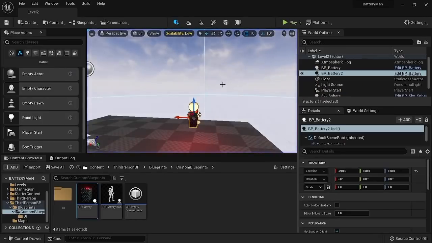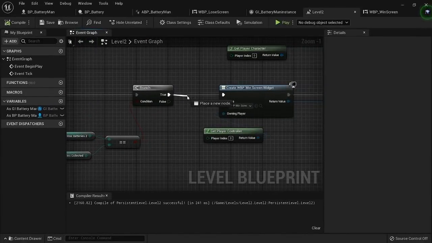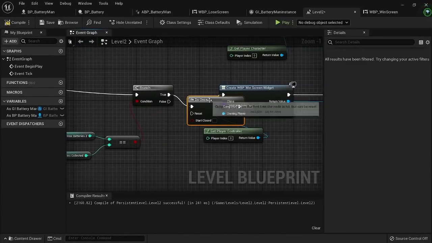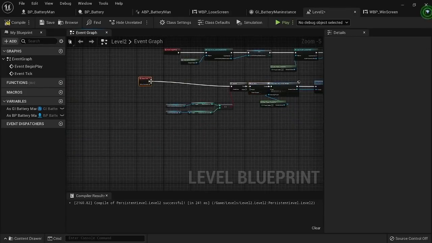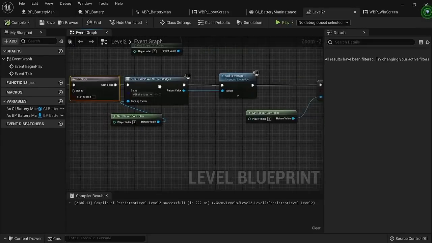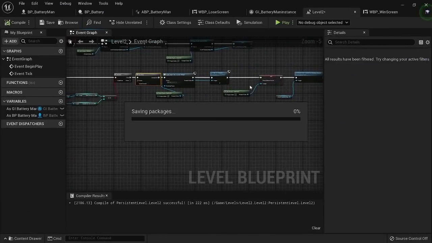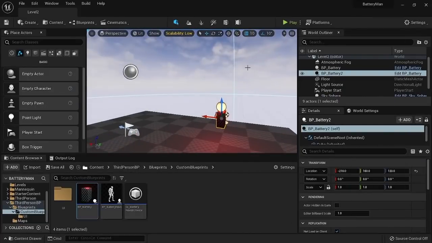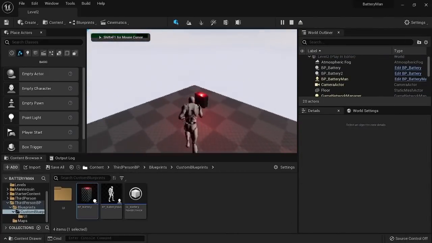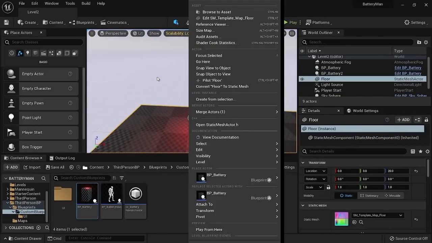And again, one more problem. This is going on in tick. So we have to make sure we do this only once. We don't want this every frame. It's going to crash your game, which was about to crash my game. So we have to make sure that's done only once. If you want, you can put all of this in a function. And yep, we're going to save this. Go back, Alt P, collect the first one, second one, we win, quit game, and we're done with the game.